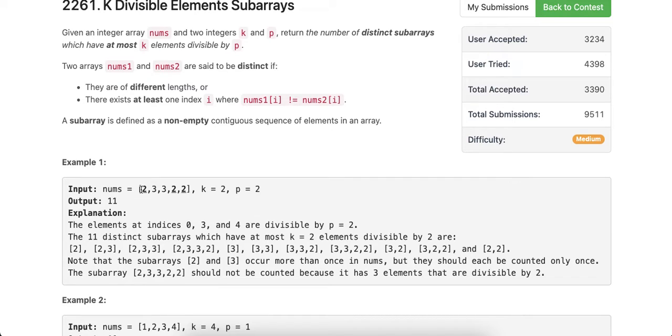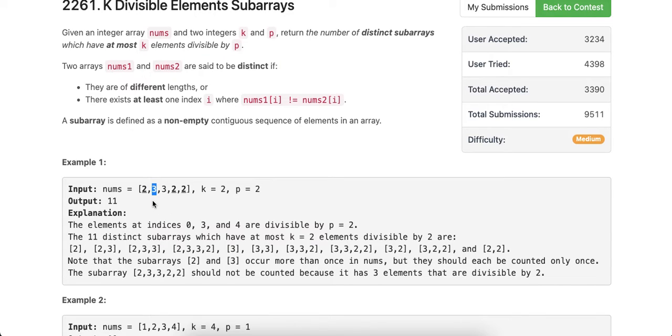So basically that's the idea and the rule of the problem. Whenever it reaches the point where the maximum is reached or breached, that's when we start all over. So the tactic here is pretty simple. Basically we loop through, and then after that we just do what it does. Whenever we meet that the number of divisible elements is bigger than the requirement, that's when we start back from the next element.